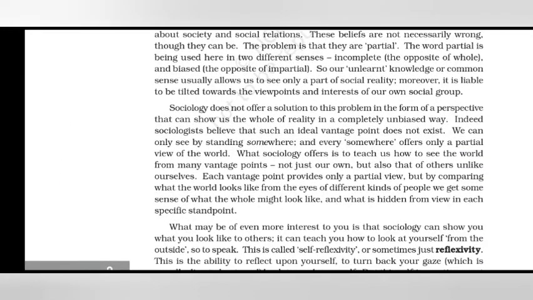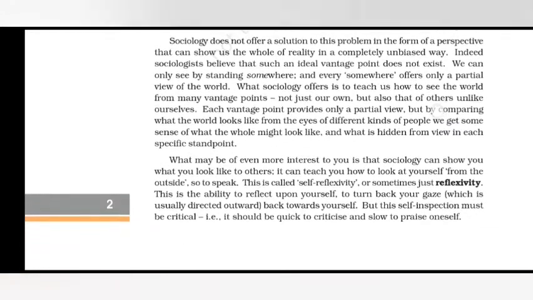Sociology does not offer a solution to this problem in the form of a perspective that can show us the whole of reality in a completely unbiased way. Indeed, sociologists believe that such an ideal vantage point does not exist. We can only see by standing somewhere, and every somewhere offers only a partial view of the world.